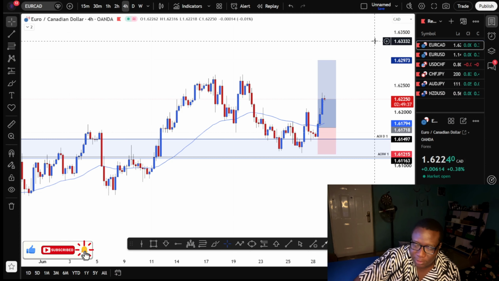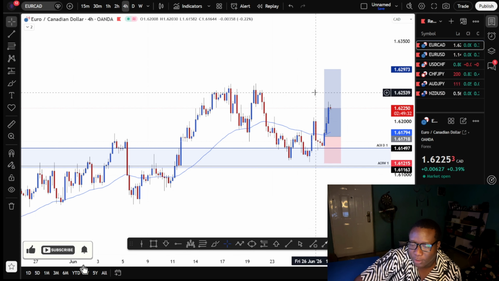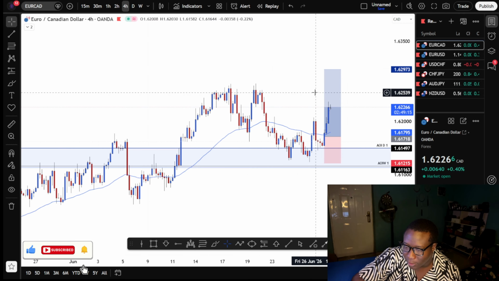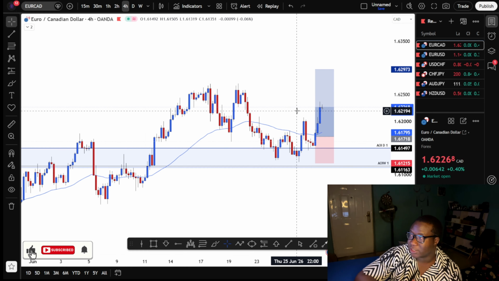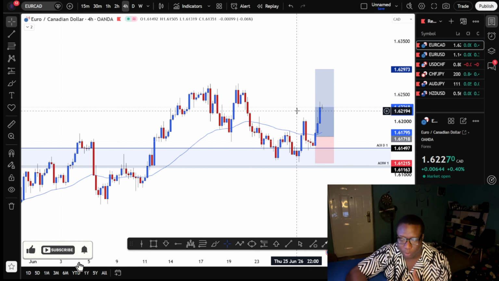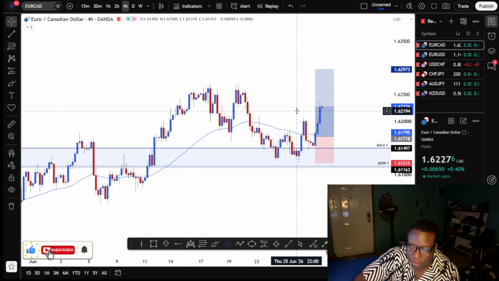As you can see, currently on the trade that we took today, which is Eurocard, I shared that on my IG. I'm going to do a pop up and I shared it on my Telegram also. So we're currently in profits with this trade and we're currently up about 100 and something dollars. I'll pop it up somewhere here. That's what we're seeing right now. So basically, I'm going to be holding this trade probably overnight or till whenever it gets to my target.